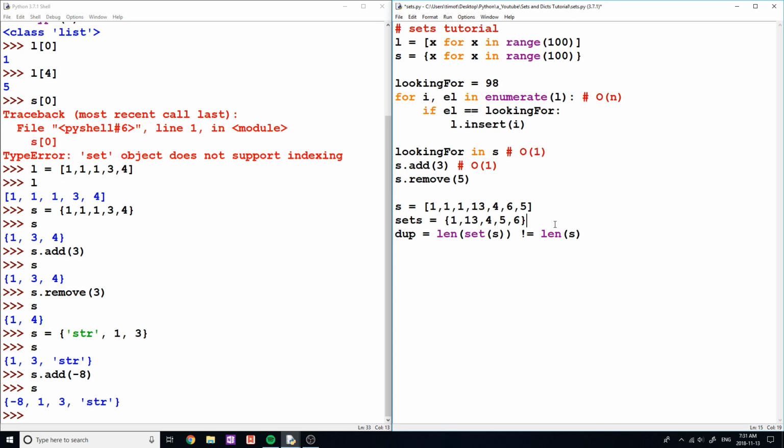One last thing for any of you guys that are still here watching and didn't die off when I started talking about big O notation. When you convert something to a set, so if you do set(s), this takes O(N) operations, because what has to happen is we have to take every element in the list and add it into a set. And since every time we add to a set it takes O(1), well, if you have N elements of O(1), that is exactly O(N) operations. So just keep that in mind if you're converting things to a set and you want to do stuff faster than O(N), so faster than linear. It's just something to think about. So anyways, I hope I didn't confuse you guys too much. This is exactly what a set is. It's really useful for finding things really quickly, adding and removing.